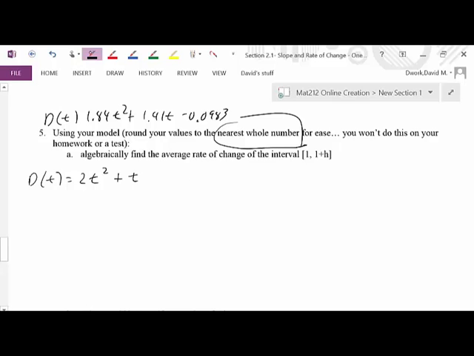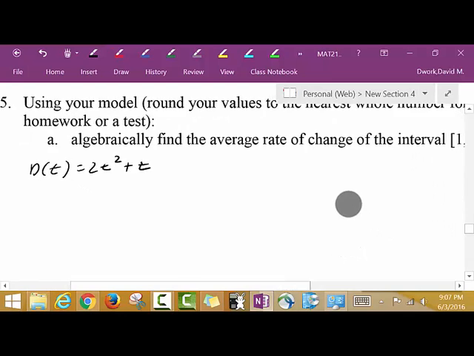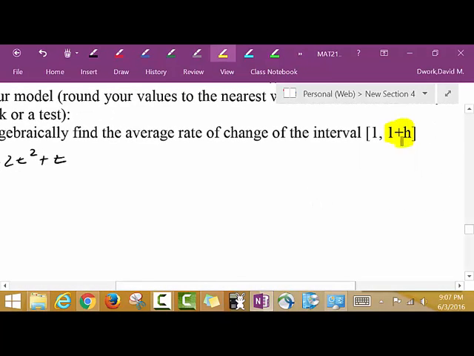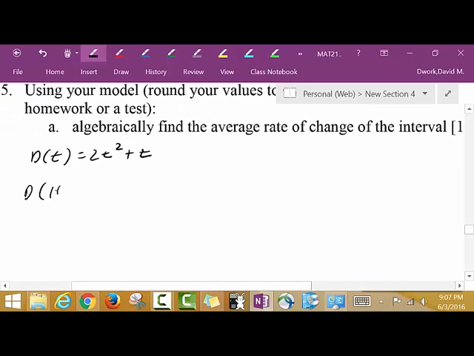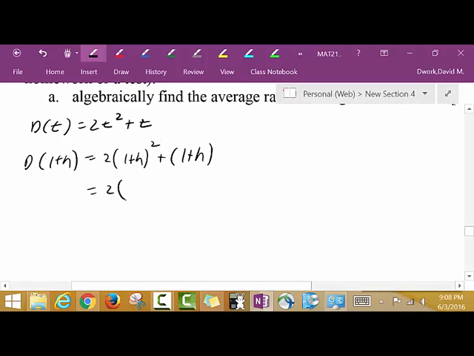Okay. So now what I want you to do, not using your calculator, is algebraically find the average rate of change. How do we find average rate of change? Yeah, that's slope. Good. So using that interval. But I will say, before we fill it in, because we have a t value of 1 plus h, some people may prefer to do that algebra before they start filling it into the problem, where you just say, okay, this is 2 times 1 plus h quantity squared plus 1 plus h. If you work it to the side like this, sometimes you can avoid getting confused when you have it all filled in the formula. So here I'll go ahead and FOIL or distribute, whatever terminology you like. So that'd be 1 plus h plus h plus h squared plus 1 plus h.